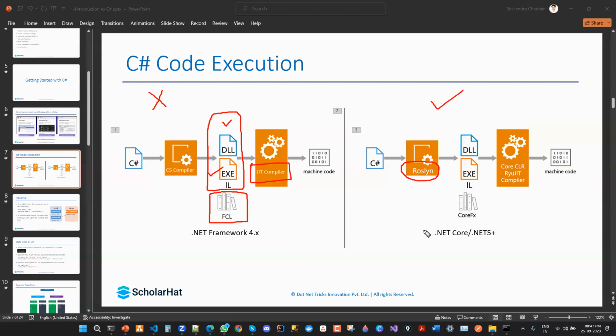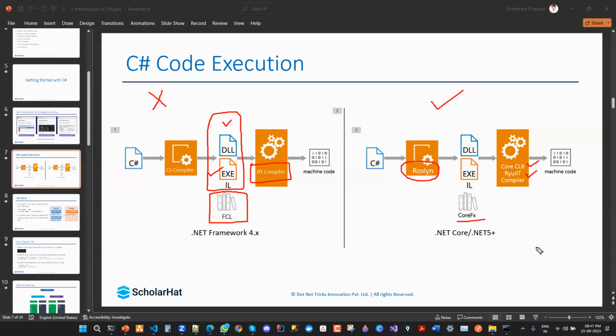It also generates the IL code as DLL and EXE. Here we have the Core Framework Library, which we compile using the CoreCLR and the RyuJIT compiler. So in modern .NET, the CoreCLR and the RyuJIT compiler help us execute the code and generate the output.